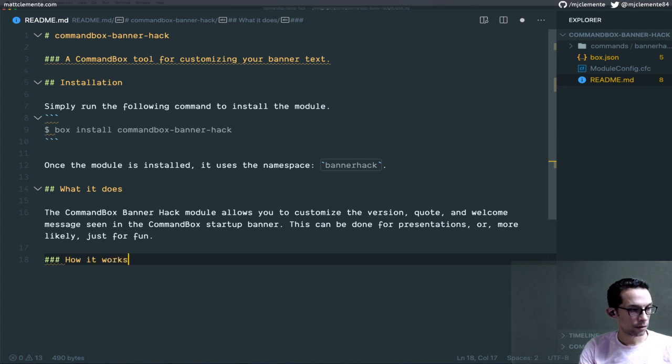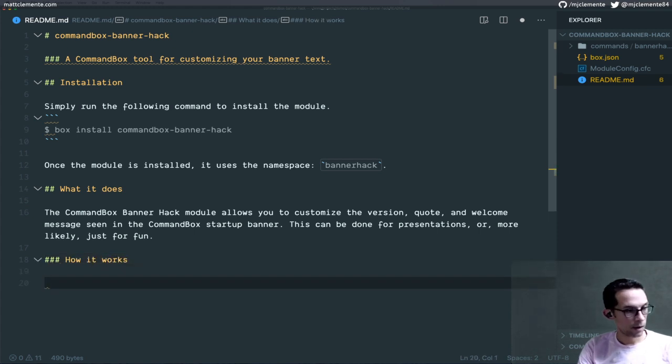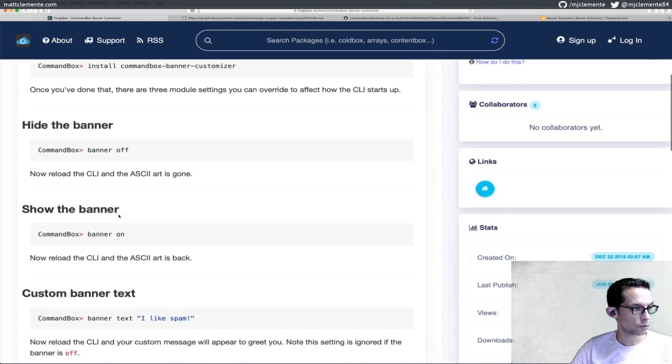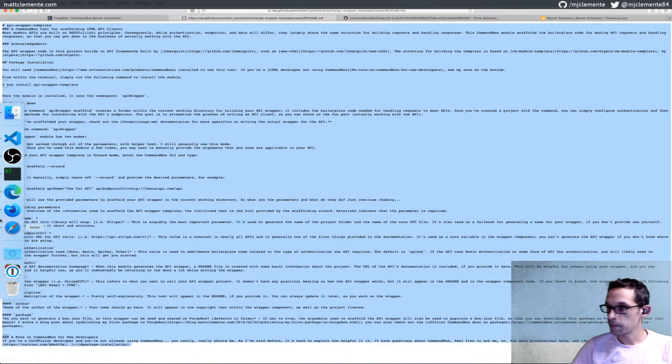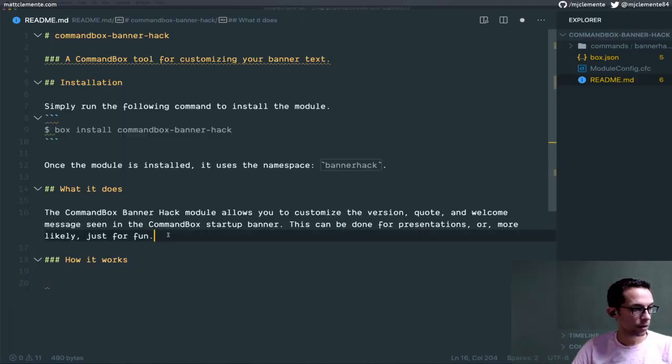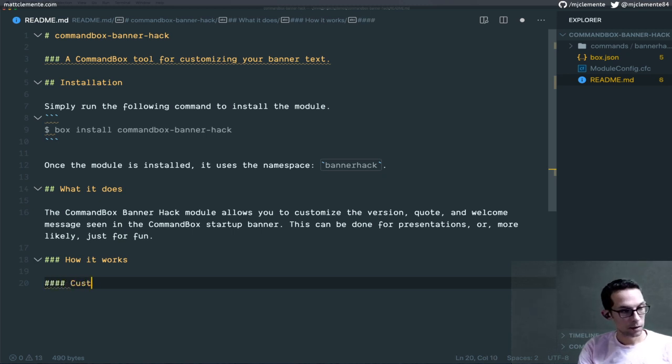How it works. And we will say the commands in here. Let's see how Brad did it. Okay, that makes the most sense. 1, 2, 3, 4. Customize the quote. Customize the version.